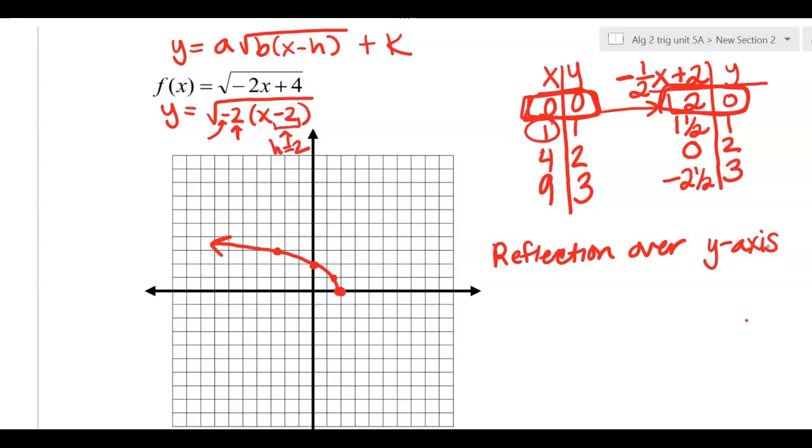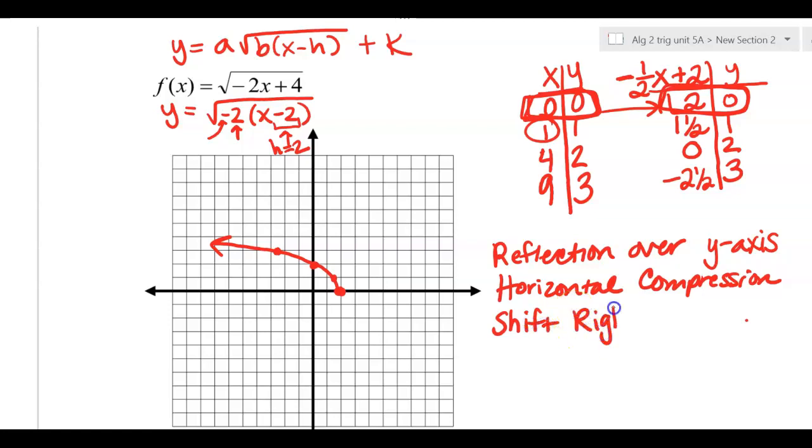Multiplying x by 1/2 is taking a distance, cutting it in half, and changing it to a new distance that's closer to the axis that you were originally from. So that is a horizontal compression, because it's happening to x and multiplying by 1/2 would make the distances closer to 0 rather than further away. And then the +2 is a shift, and specifically because it's horizontal, it's going to go to the right 2.